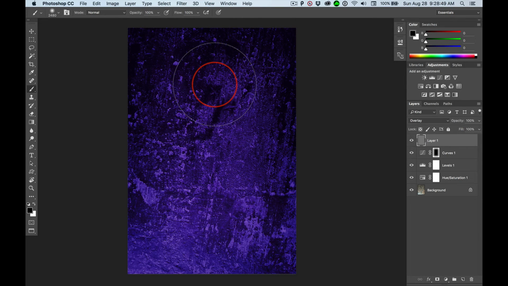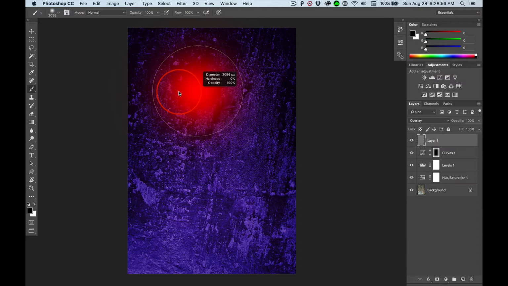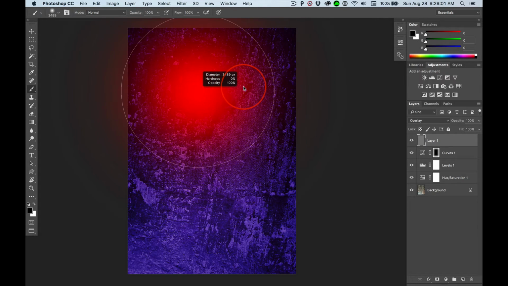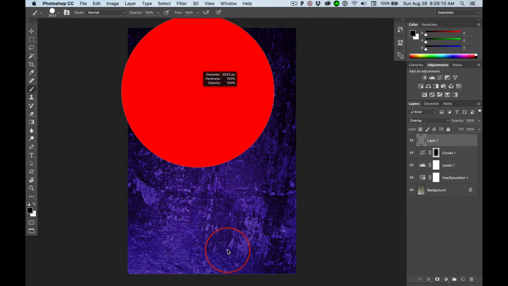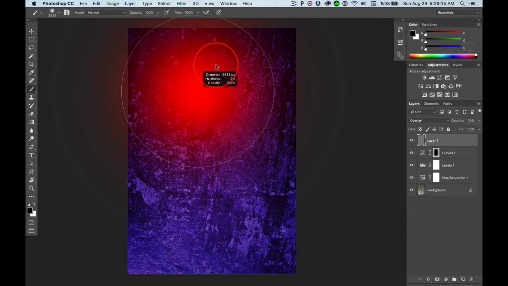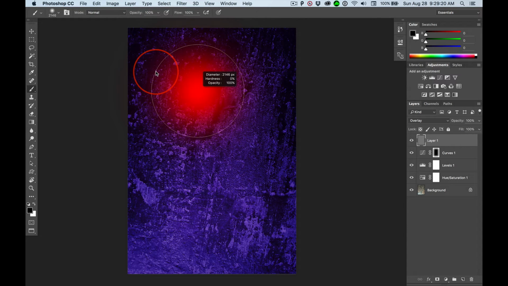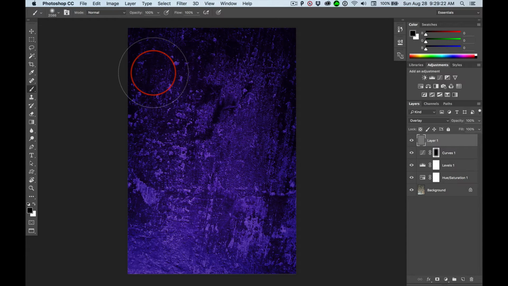So this is a really weird shortcut. Control and Option, not Command and Option, Control and Option. You move it sideways. To the left makes it smaller. To the right makes it bigger. Going up, the hardness is taken to 0. Moving down, the hardness goes to 100%. We want a soft brush. We want that hardness at 0. We want to take this down, I don't know, right about there, somewhere around 2,000 pixels.